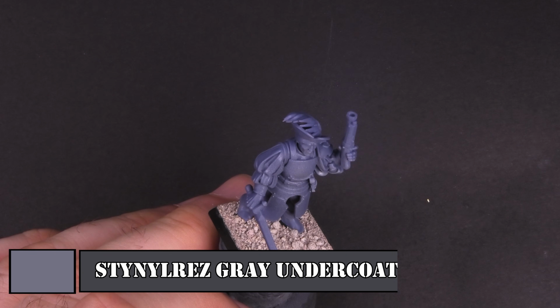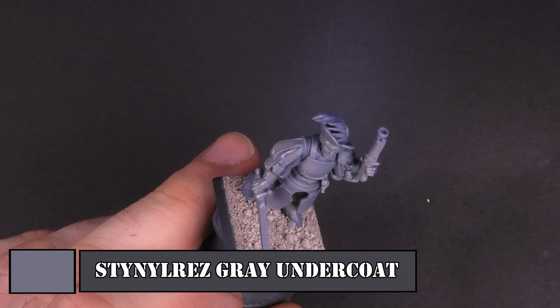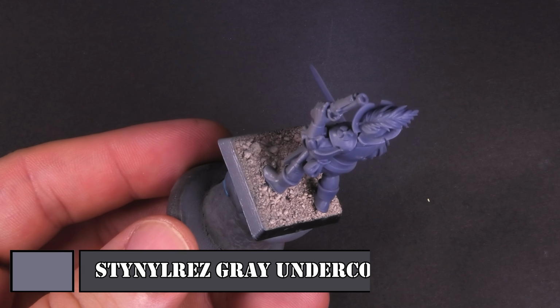And we're going to start off with a neutral gray undercoat. You can use whatever neutral gray primer you have at hand. I like Stynylrez, and I like to apply it with my airbrush for maximum control.